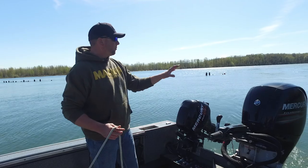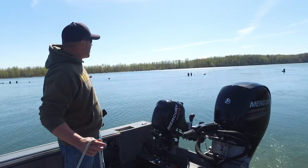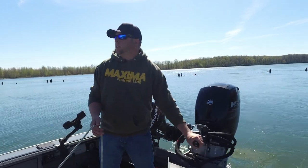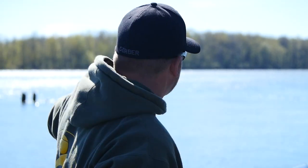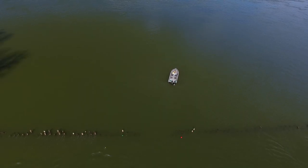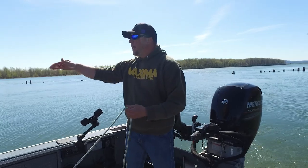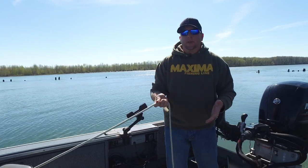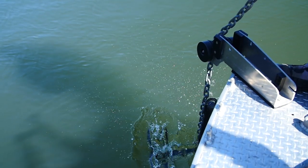Look at the current. And it looks like I have a little cross current coming from left to right. So what I'm gonna do is position the boat a little bit to the right of my starboard boat and slide in place here. Once I'm lined up in the current where I see the current edge is going right to the exact same spot that I want the boat to be sitting, at that point, I'll pull on the anchor, pull it out of that jam cleat, and drop the anchor down to the bottom. So let's get ourselves lined up here.